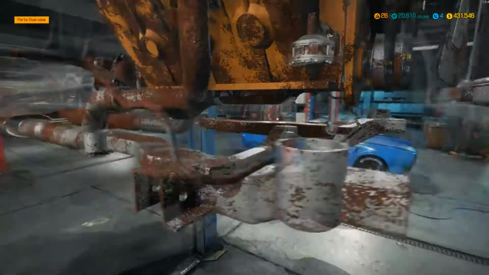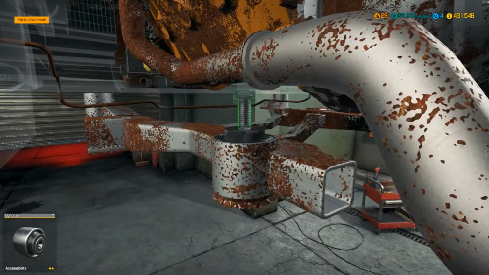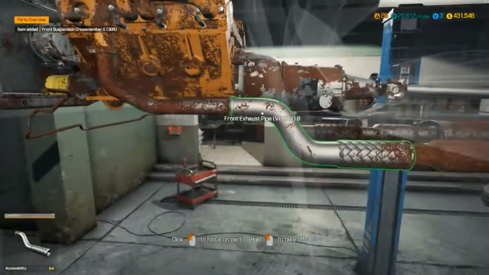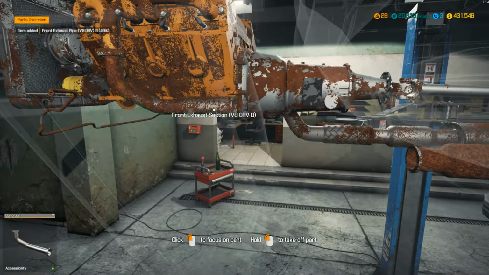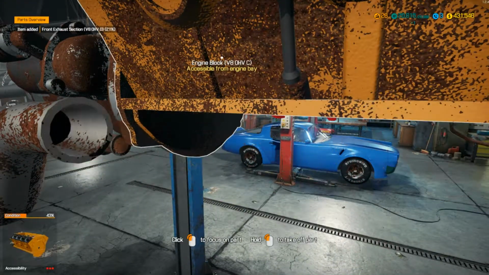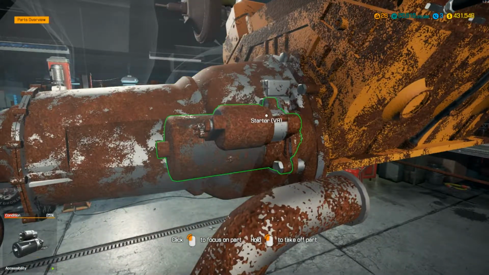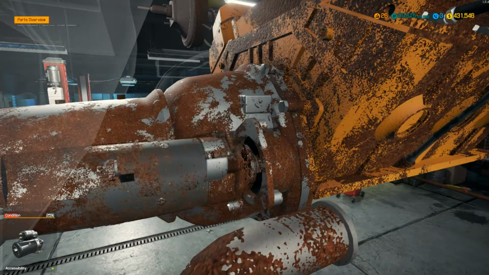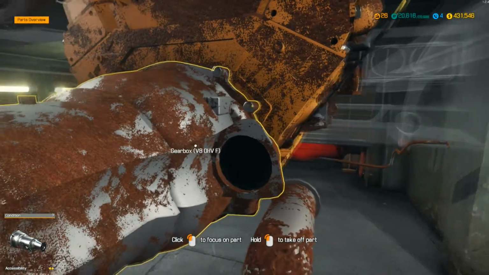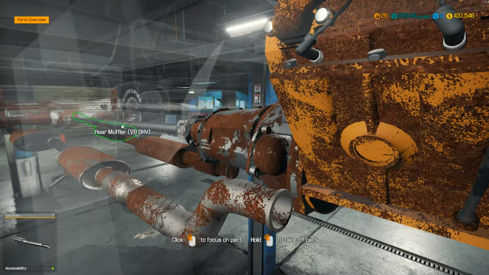What I'll do is I might see how this goes. I'll strip all this front end out, get the engine to running condition at least, and then I'll stop it there. Edit it and upload it obviously to you guys, and then see what you guys think. If you want to see me put it back together, or strip the rest of it down, then let me know. If you don't, again, let me know.